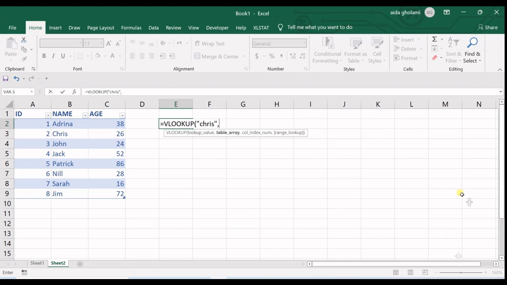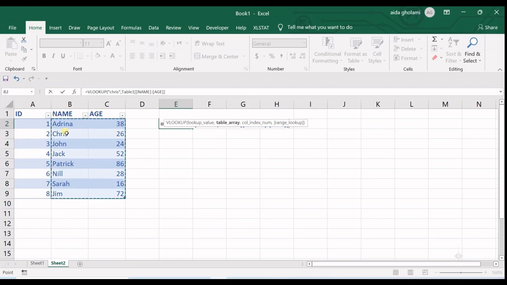And then it wants the table array. So in here, what I will do is select this table range and put comma. This table range has a point, which I will explain in a minute. And then it wants the column index number.